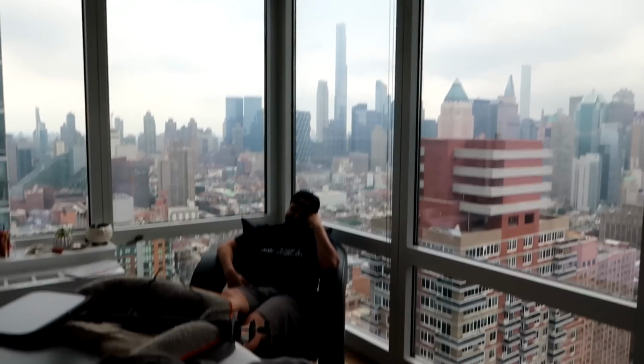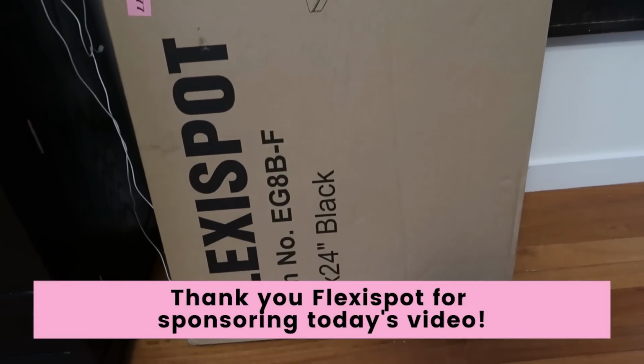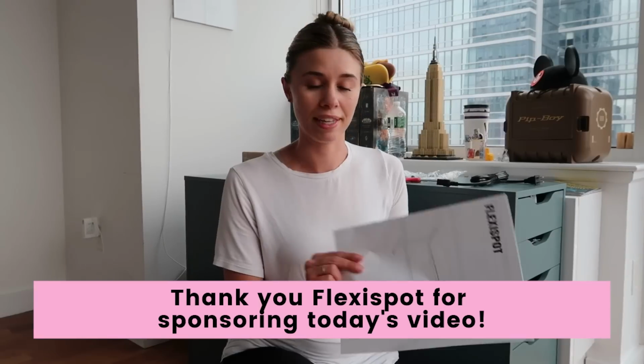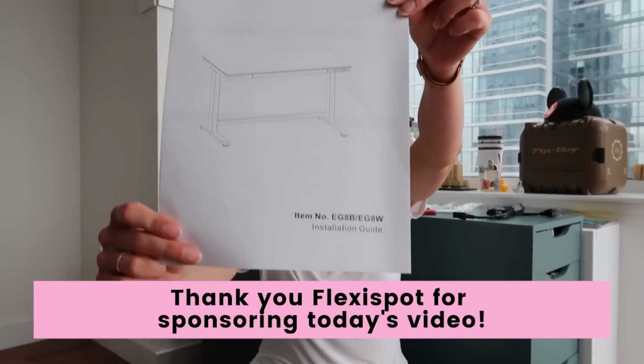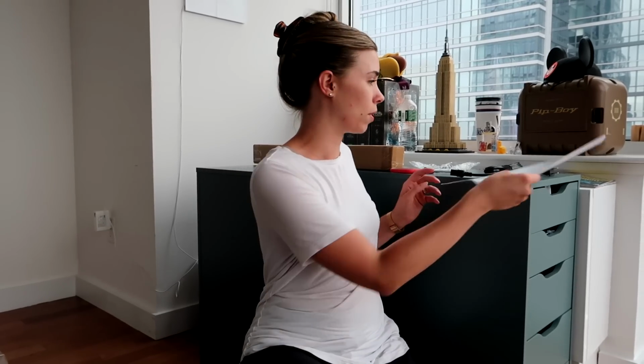That's pretty awesome. Okay, so this is the FlexiSpot Comfort all-in-one standing desk. And Ken was lucky because he's getting the updated version that has a glass top. We'll show the model number and of course have it linked down below in case you're interested. So I love my FlexiSpot standing desk. I use it every single day, up and down, which we will show you how that works. But the best thing about it is it's super easy to put together.